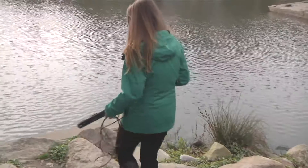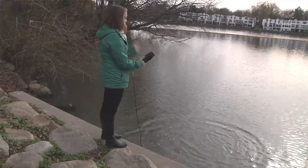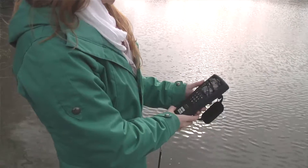We have been conducting water quality monitoring throughout this process, which involves taking samples from the lake, and we've been measuring the turbidity. Part of that means we are sampling the water quality above and below the turbidity curtain to see if it's working — if it's doing its job to keep those fine sediments from moving to the lower parts of the lake.